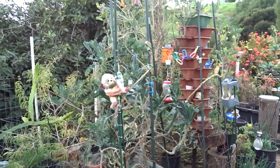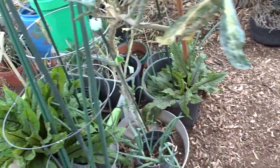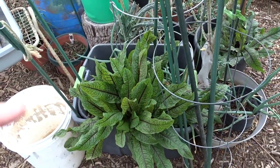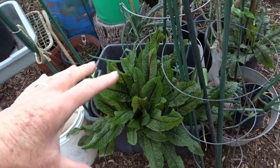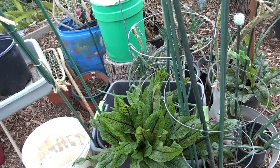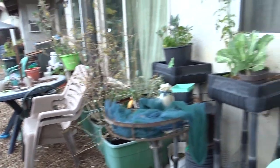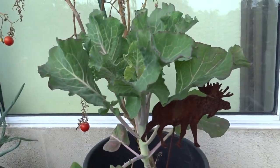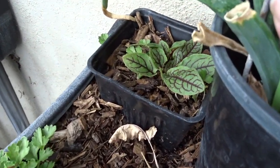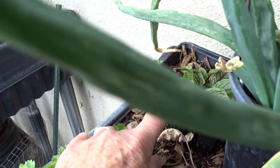There's more red veined sorrel — those were actually off my one plant. I broke it apart. You just go in there with a shovel, dig in, take off pieces, and plant it. And that's from last year — look how beautiful it is. In 2019 it went to seed, so I've got babies all over. I took one of the little babies that were underneath the mother plant and put it in a pot — it's doing really well. Now I can lift that pot up and move it anywhere I want.